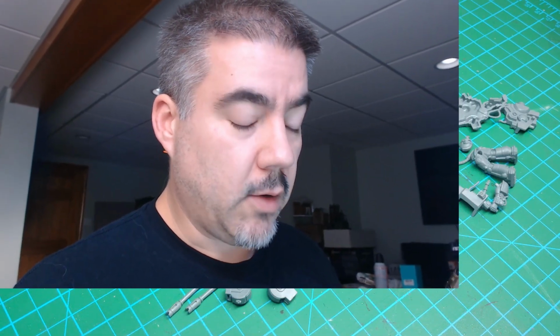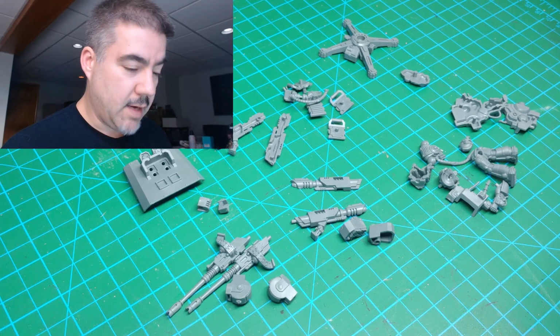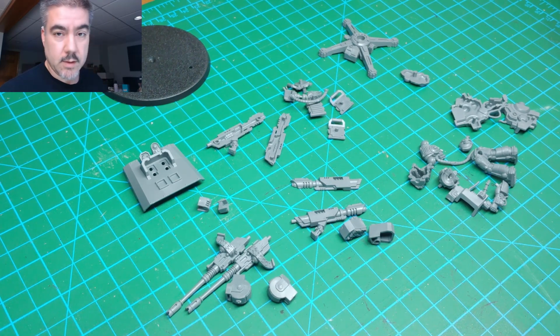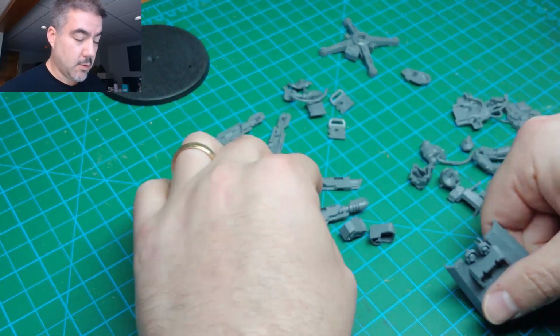The kit's pretty straightforward here. There aren't really a whole lot of options, and being easy to build, I don't really have the need to use the instruction manual or keep all the parts separate, which is why I cut everything off the sprue and just clean it all up. Pretty self-explanatory. I've done a lot of these kits over the years, so not too hard to figure out where everything's supposed to go. So I'm just going to put this together and see how it looks when we're all done.